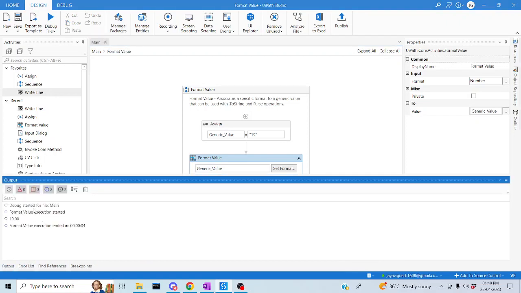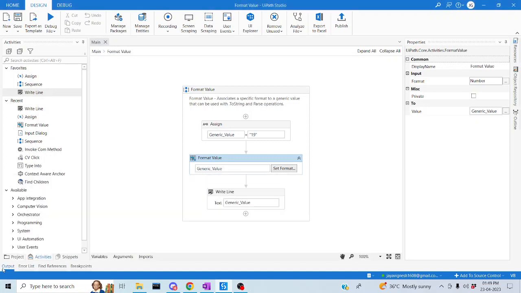So here we can see something called 19.00, which is our desired output, correct? So we have converted the integer value, which is 19, to 19.00, which includes the decimal, right? So likewise, we are able to convert values from one format to another different format of values, right? So let me try to add a dollar sign in front of this, okay? So how to do that?